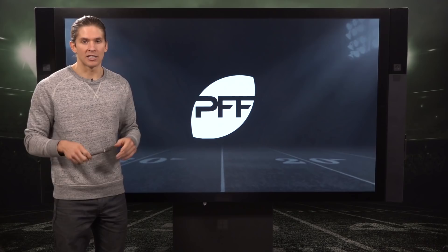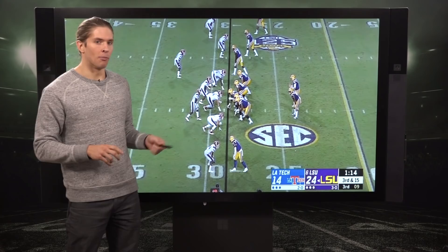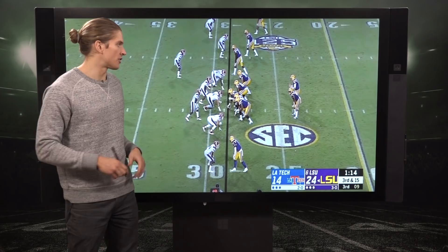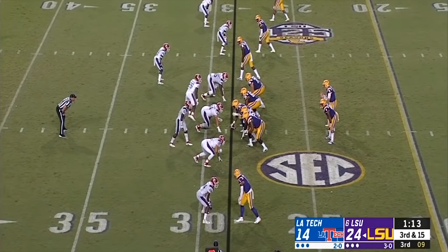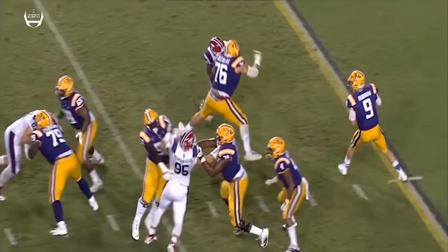The thing you wanted to see is that sort of bull rushing prowess — that strength and explosiveness — translate not just against small school guys, because a lot of guys can beat up group of five tackles. But he came against LSU and had one of the best games we saw against a talented LSU offensive line. Here he is lined up over the right tackle. He long arms this right tackle with his right hand. He was adept at bull rushing with two hands or one hand — a consistent theme throughout his tape. No chance there. Tackles on skates consistently.